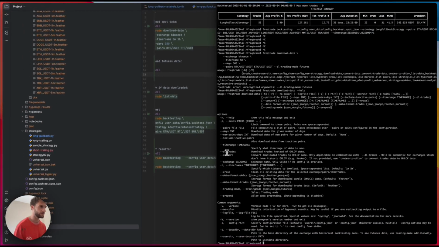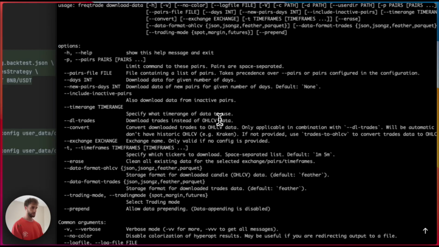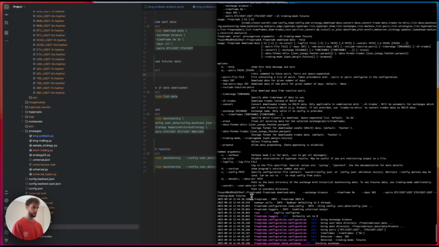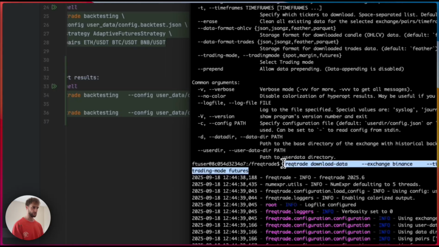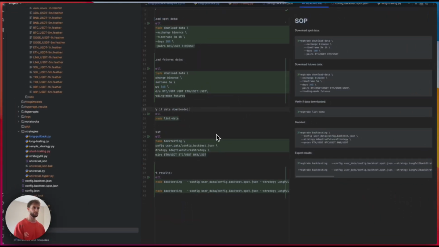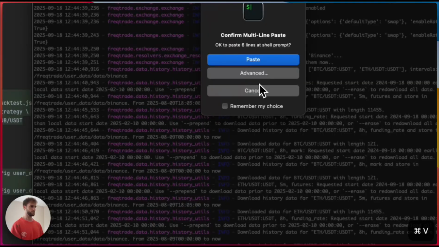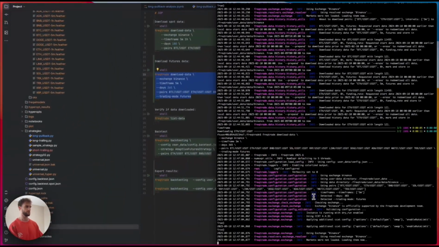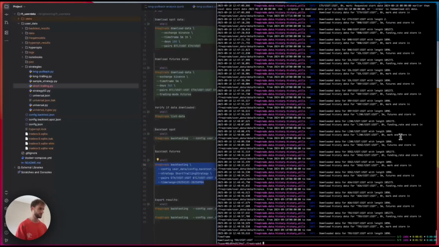Let me see the download trades. Yes, it should be trading more without the download flag. I think it works. Let me save this command for the future. Good, we don't do it only for USDT. Let's then use all trading pairs. So let me download the data for more trading pairs. Cool. Data has been downloaded, so it's good.